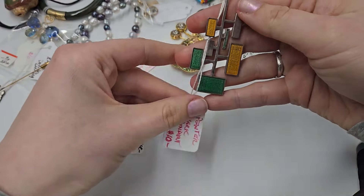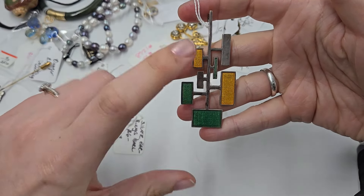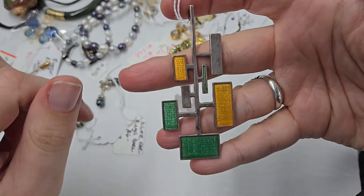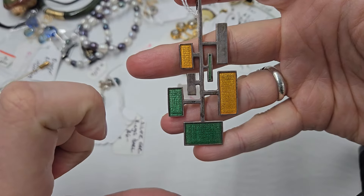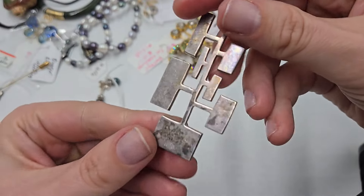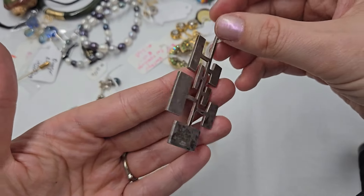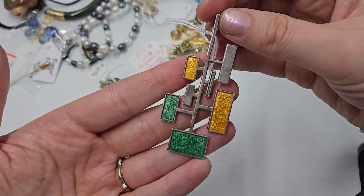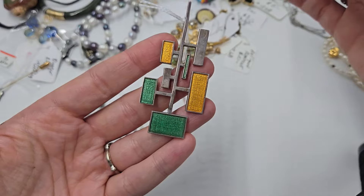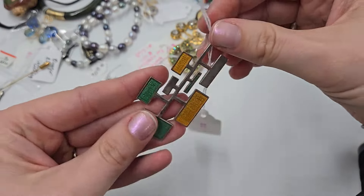This one definitely looked important in the glass case. You can see it has a mid-century modernist look with different enamel rectangles. This is actually a very long pendant marked Mika Denmark. There are pieces on eBay right now, but definitely nothing as spectacular as this. This is so mid-century — definitely a collector's piece. I did test this for sterling — I don't think it is, but it's amazing.